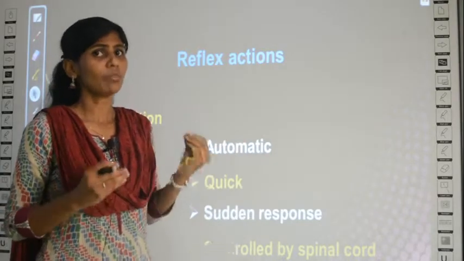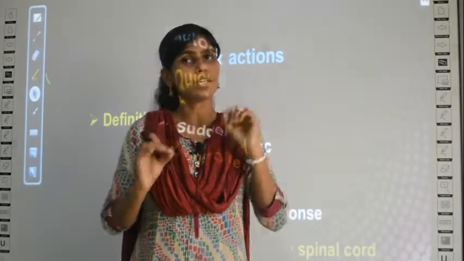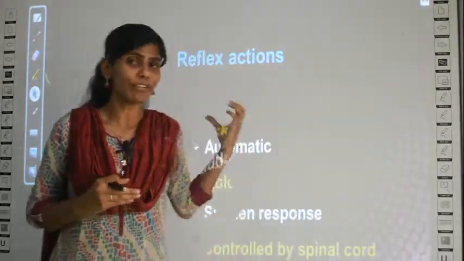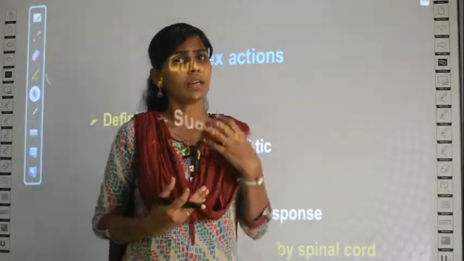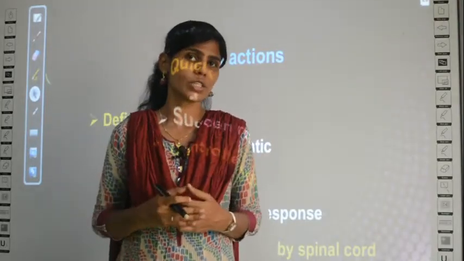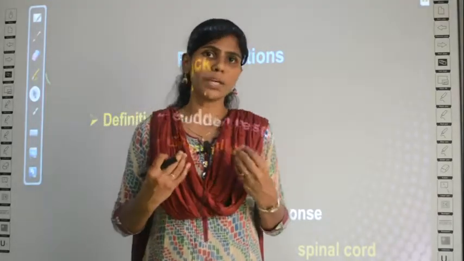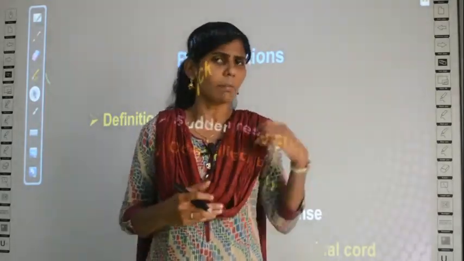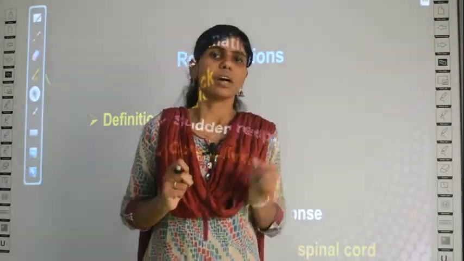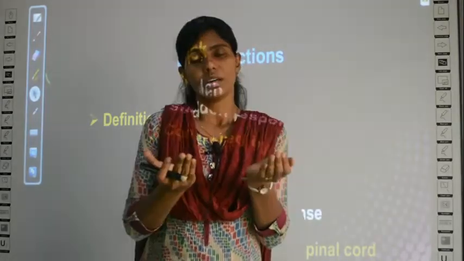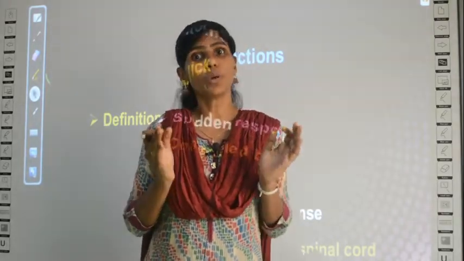Already we have studied that involuntary actions are all controlled by the medulla oblongata, no? Which is in connection with the spinal cord. Similarly, these reflex actions are controlled by the spinal cord. What is the difference between reflex actions and involuntary actions? Involuntary actions you can never control at all. Like your heartbeat, it is never under your control, but reflex actions you can control to some extent. Suppose you are holding a hot pan, you know that it is hot, but if you want to hold it on, you can hold it on.